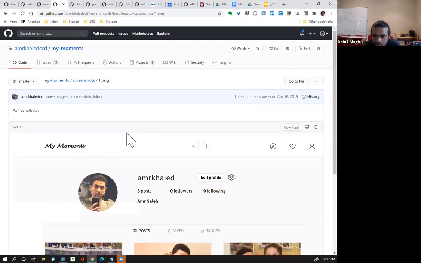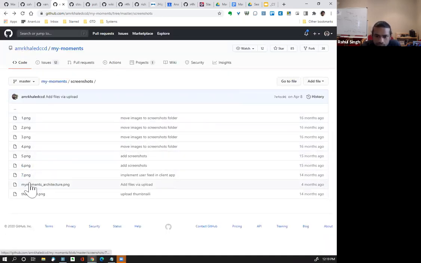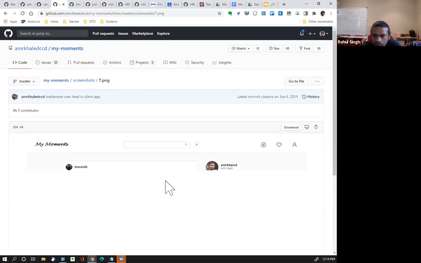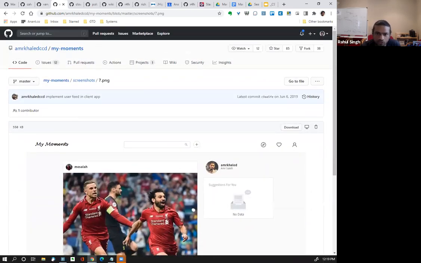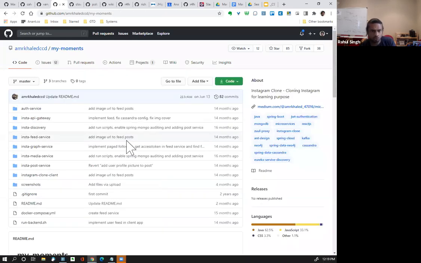There's a couple of screenshots, right? This is a profile view. This is, I guess, one particular photo view, right? And even if you're not making like a social network, if you're making any scalable application, this would be worth a look because it has everything: front-end, API, data layer, Kafka for event-driven.